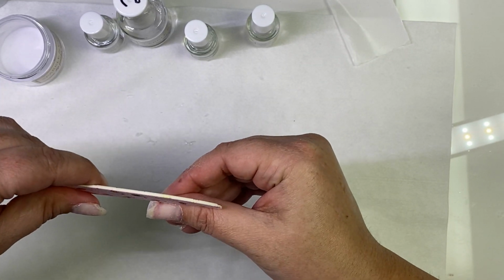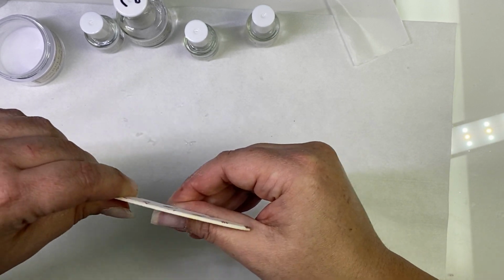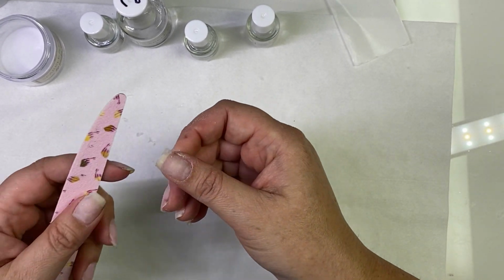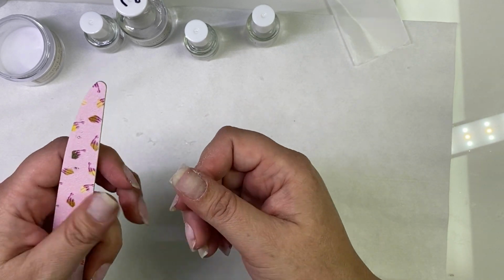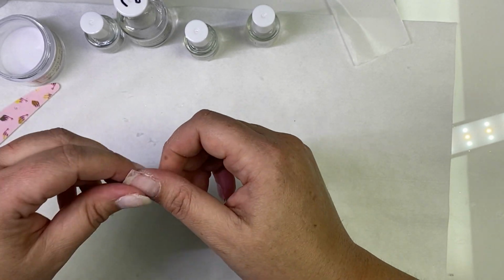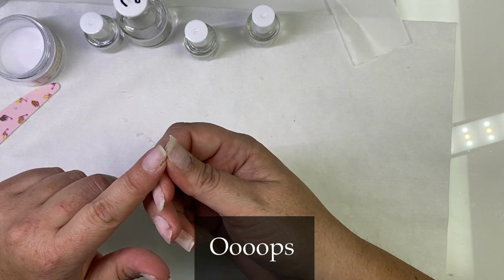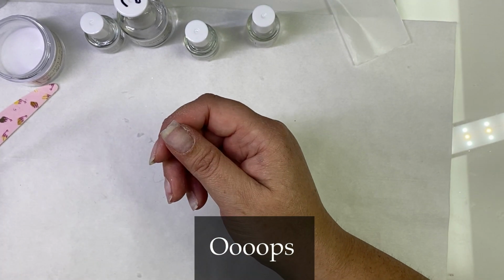Okay, and then I'm gonna come up the side and make this even with my sidewall. Okay. Just wanna try and get this little piece off here. Oh, took off the whole thing. Okay, so there's a good example of what I mean of don't be too hard on it, right?